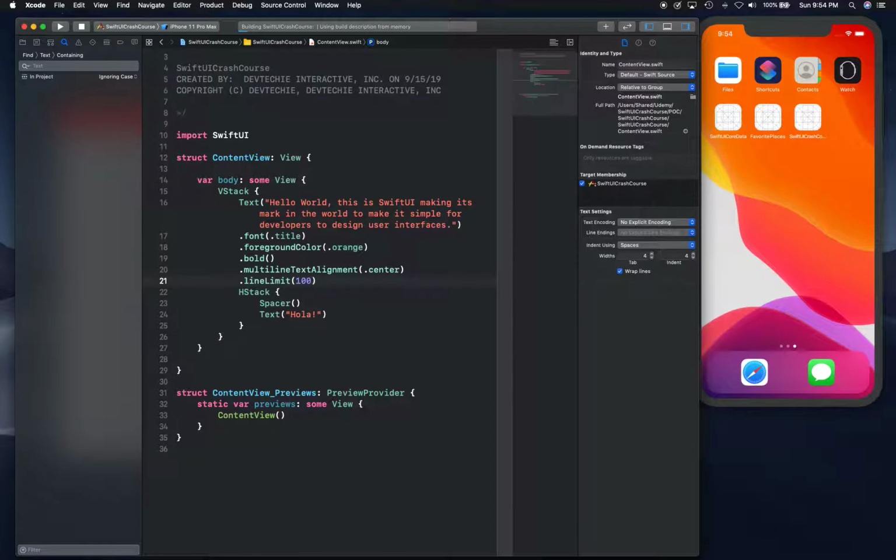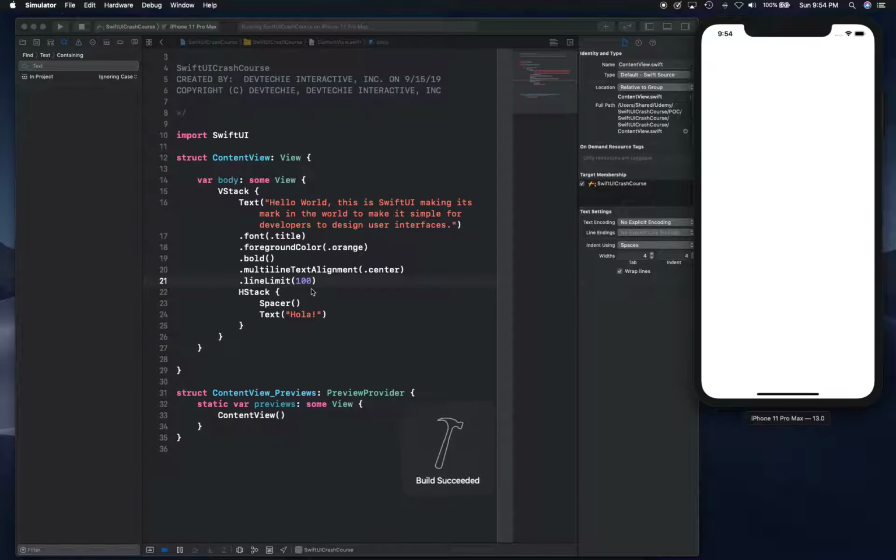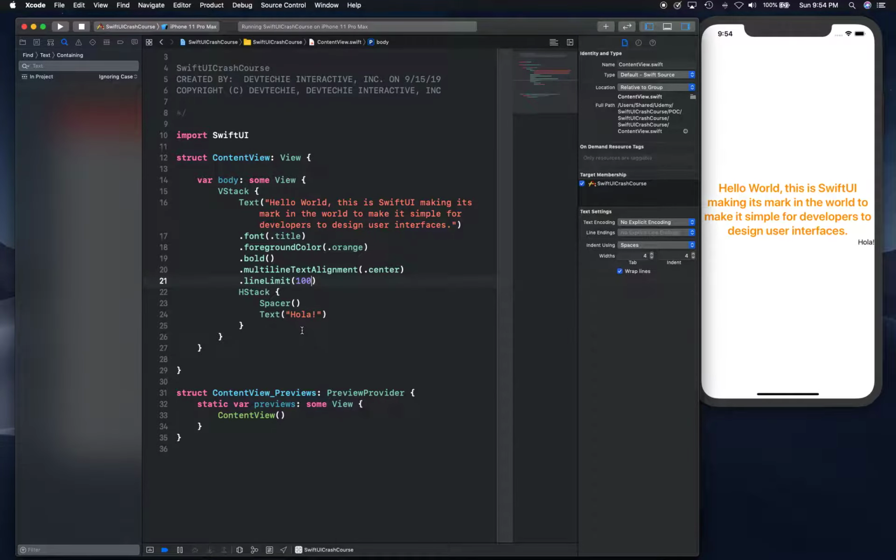Now let's say if I give 100, it doesn't mean that it's going to take space for 100. It means that it's going to take space enough to show the number of lines. But if it has to grow up to 100 lines, it's going to grow up to 100 lines, and after that, for the 101st line, it's going to truncate at the end. So that's what line limit means. All right, hope that is clear.